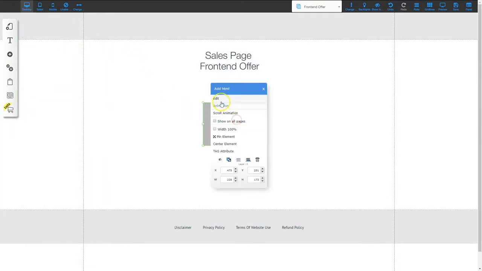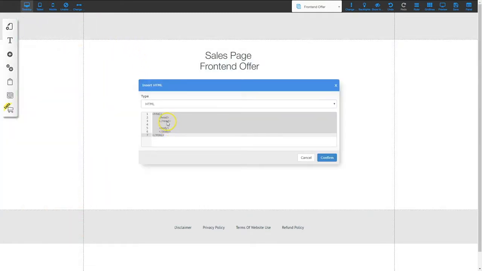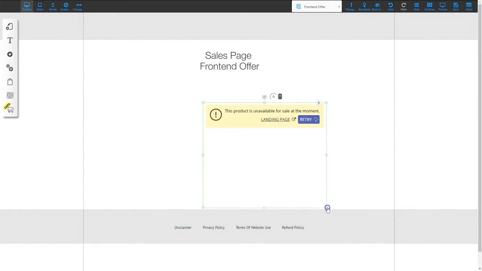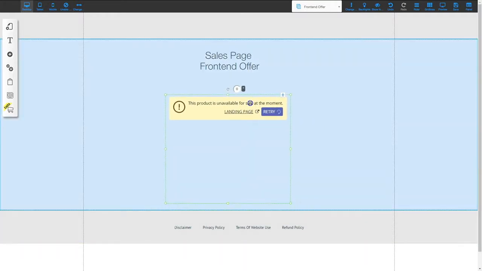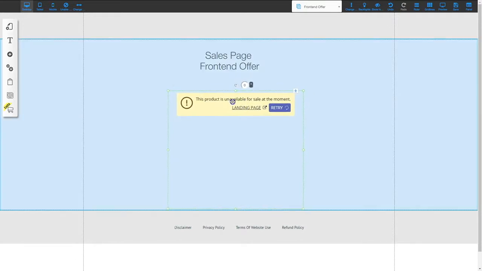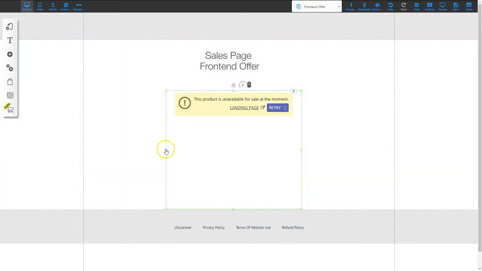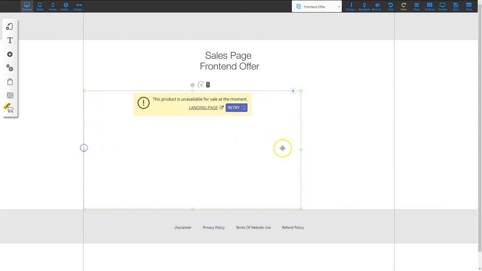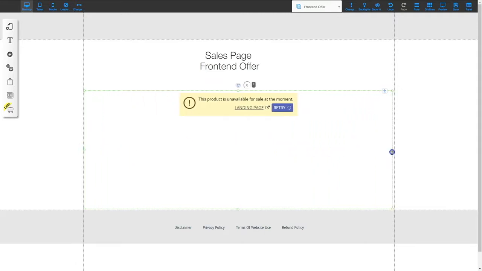And I'm going to right click it and go to edit. And then in here, I'm going to go ahead and get rid of all the code that's already in there. And I'm going to paste that code that I got from the affiliate marketplace. When I do that, I'm going to click confirm. And it's going to give me an error, but it's because we have not enabled this for sale yet. So I'm going to go ahead and expand the box. And one of the biggest things I'm going to do is make sure that this box is as wide as the screen is. That will enable plenty of room for that to pop up and show for the customer.